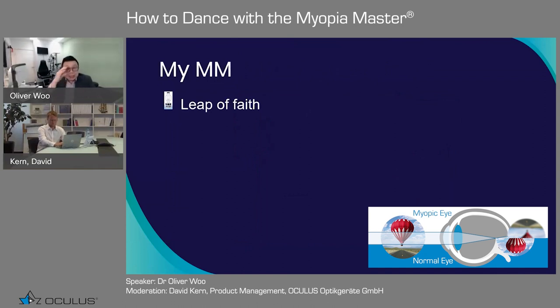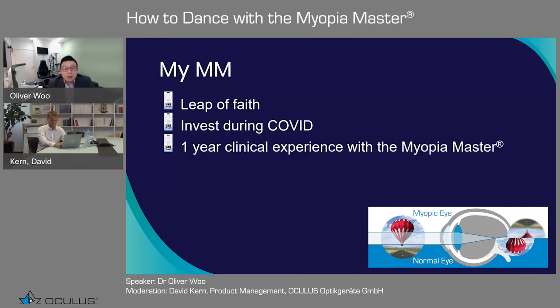So back in May last year, 2020, I took a leap of faith, because not many people were willing to invest during the COVID time. And I purchased the Myopia Master. So I have one year of experience with the machine. It helped me to change and transform the way I'm doing myopia management in my practice.